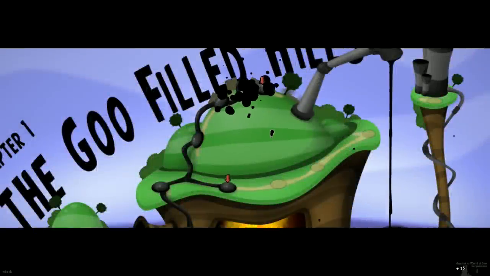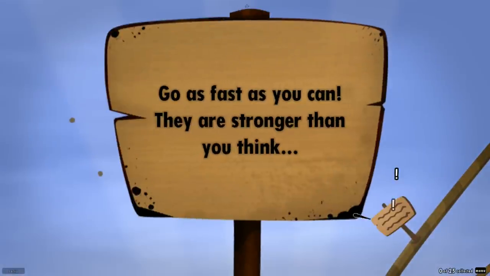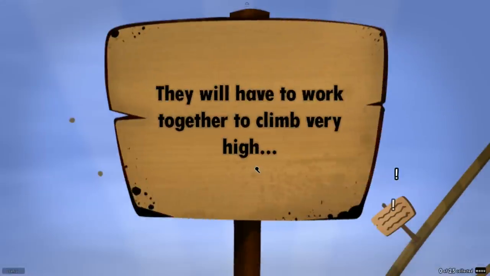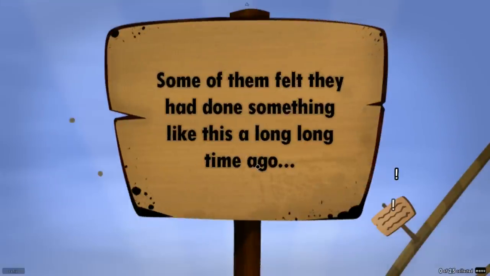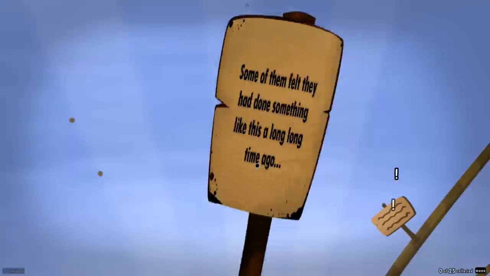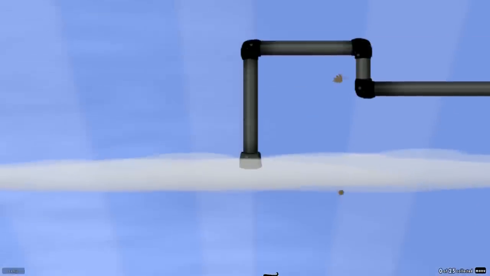Okay, and then we have the option, we'll do one more here. We have the option of Tower of Goo or the Ivy Towers. Let's try that one. Why not? Higher and higher. Oh my goodness. What's the goal? What does it say? As fast as you can, you're stronger than you think. They'll have to work together to climb very high. A real Tower of Goo. Some of them felt like they've done something like this a long time ago. But things were more experimental back then. Peace, the sign maker. Oh my goodness.